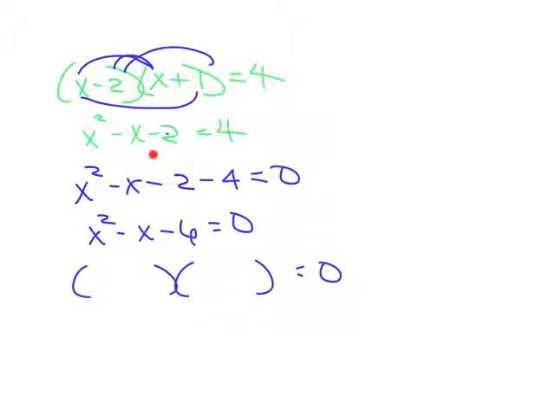I really like this cool little laser thing. All I did is FOIL it simply to get this to be a 0 so that I could factor it again and end up with an x here, and it's going to be a 3 and a 2 this time. So it's going to be a negative 3, a plus 2. Now I can say that x equals 3 or negative 2. So yes, that was good, Shania. Remember, this has to be a 0 before you will be able to get anything by factoring.